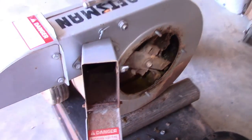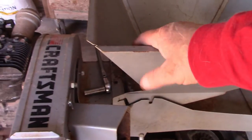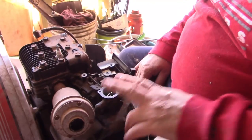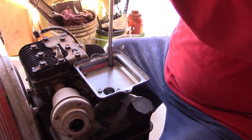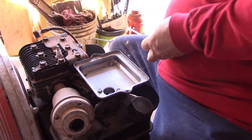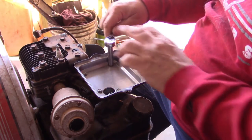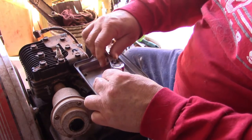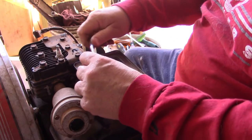So, all right, I had my wife help me slip this back together again. And I'm going to just reinstall those four nuts, that one. All right, next we're going to go ahead and put this top cover on. Okay, and all I'm going to do is, just like the carburetor before, these bolts here are not supposed to be really tight. You tighten them, but you don't wrench them. You can tell. I just go till they're tight, like right there is tight, and I go just like that, and that's it.